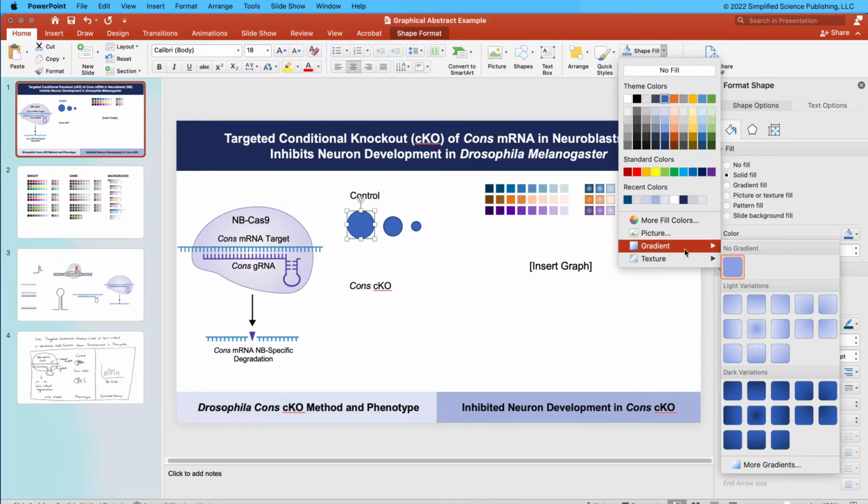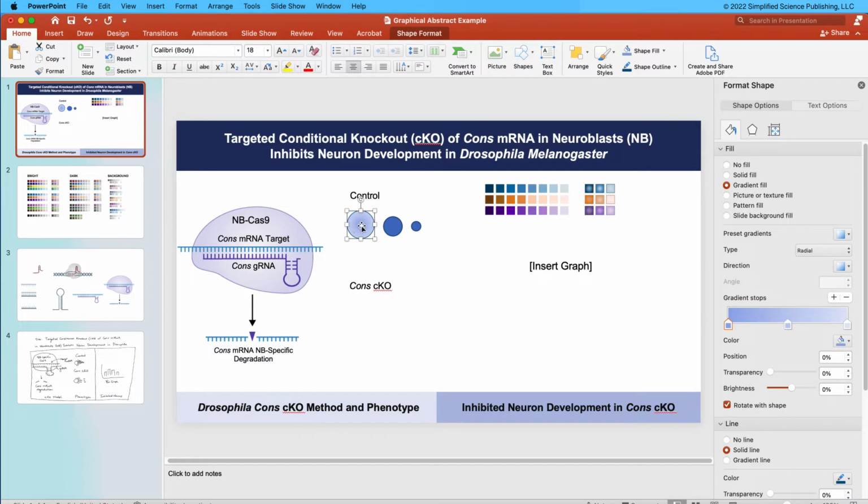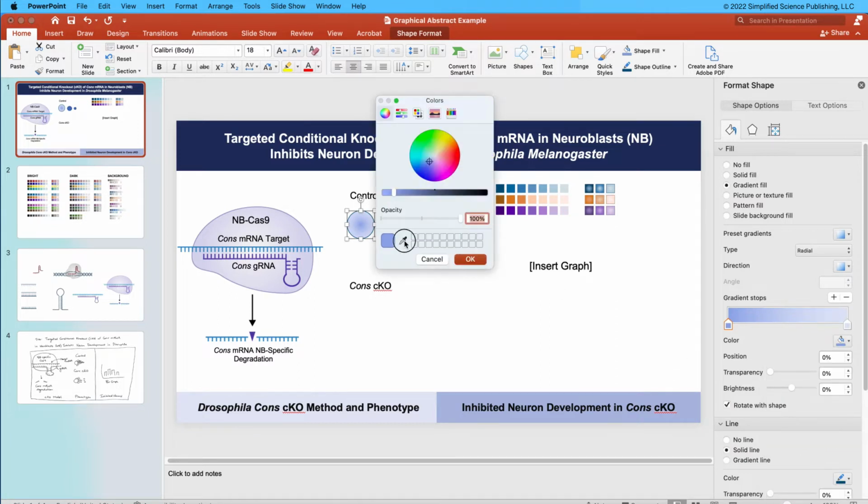a gradient. So I'm actually going to choose this gradient tool, turn it on, and this is not the gradient colors I want, but what you can see in the format shape menu is that it gives me options to add gradient colors. I'm going to use the select and then minus tool to delete the middle, and then I'm going to select this color that's on the inside, and I'm going to make that color one of the more faint blue colors, and I could choose the faint one by using this eyedropper tool to just hover over, and I might even choose one from this gradient that's already selected over here.